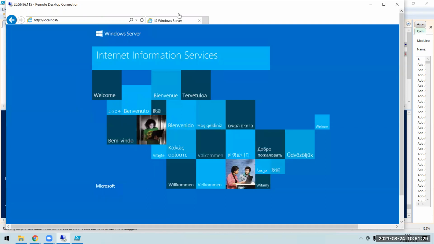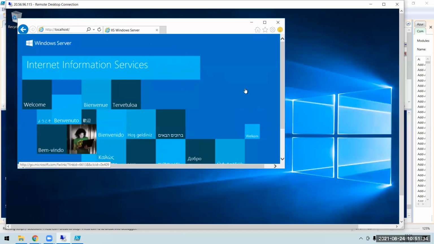See, this is IIS. Because IIS is installed, it is showing a page with IIS.